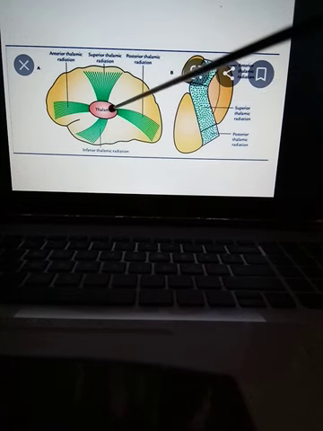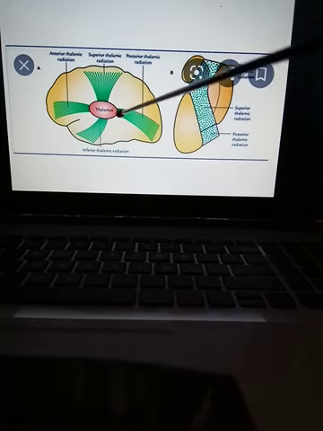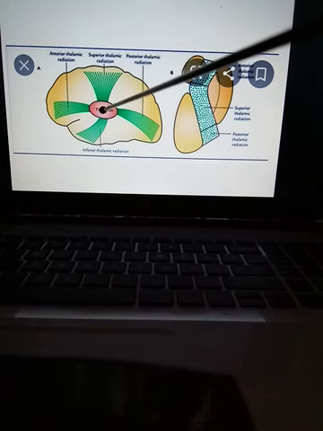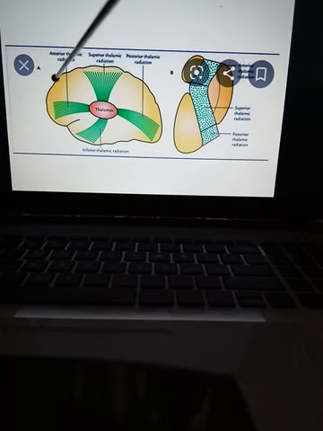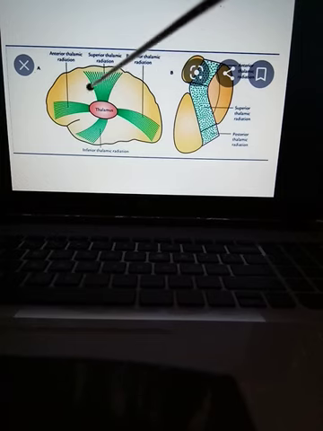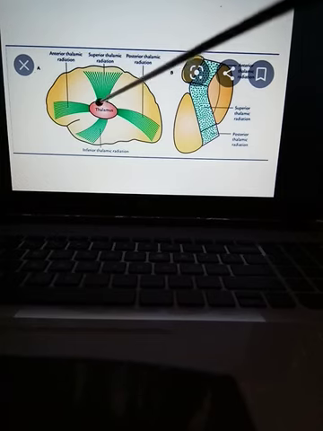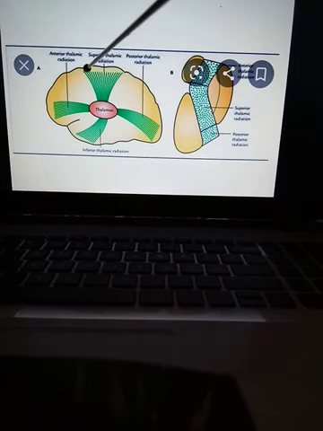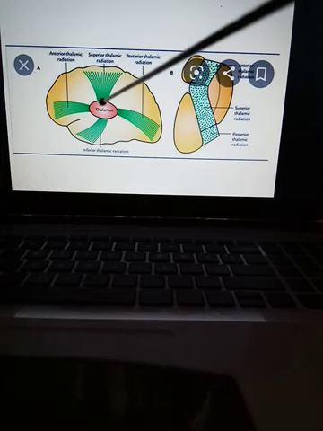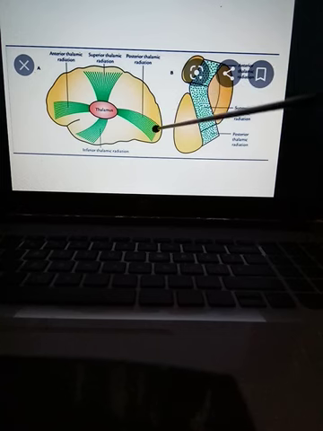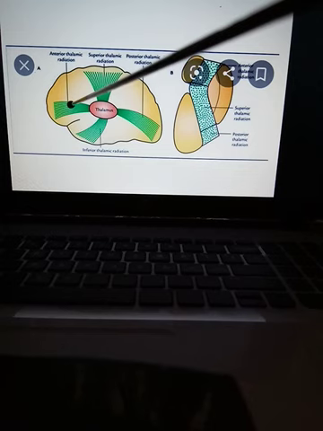Again, I will repeat. You have the anterior thalamic radiations. Fibers go from the thalamus, medial and anterior nuclei, and go to the frontal lobe. These form your anterior thalamic radiations. Then the superior thalamic radiations come from the ventral group of the nuclei of the thalamus and go to the somatomotor and the somatosensory area. Then you have the posterior thalamic radiations. They go from the thalamus to the occipital area, and the anterior thalamic radiation passes through the anterior limb.